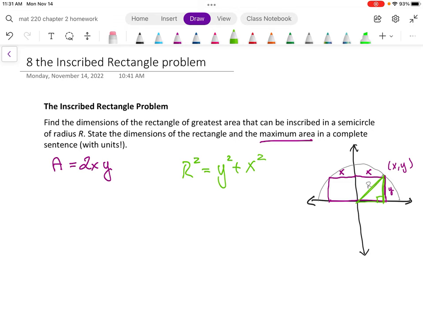I'm going to solve for y, just because I like to write my functions in terms of x, just a personal preference. So I'm going to subtract that x² over. So I have r² minus x² equals y². And I need just y. So I'm going to take the square root. And I don't have a positive or negative solution, because we're only looking at positive y values. And so there's my value of y that I'm going to plug right in here to get my final area function.